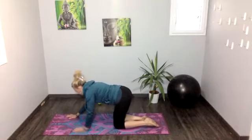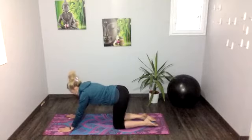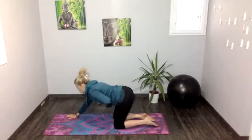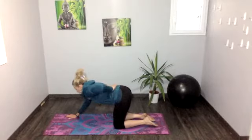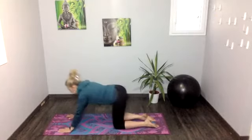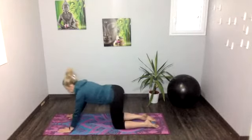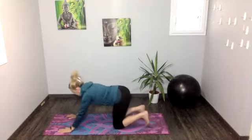Walk your hands forward just a little bit. Curl your back into a bowstring position so you've got strong abdominals. They're long and lengthening. Nice curve in the low back. Chin is lifted, bouncing back and forth. And getting ready, tuck your toes under.